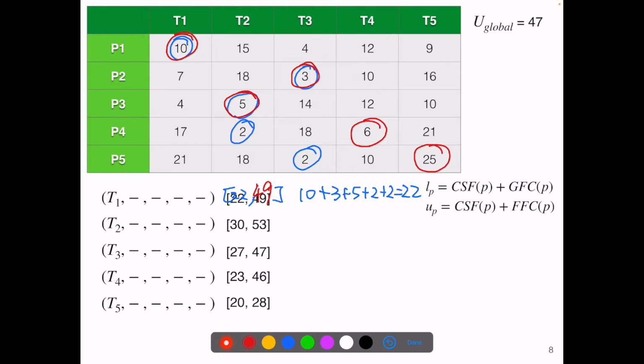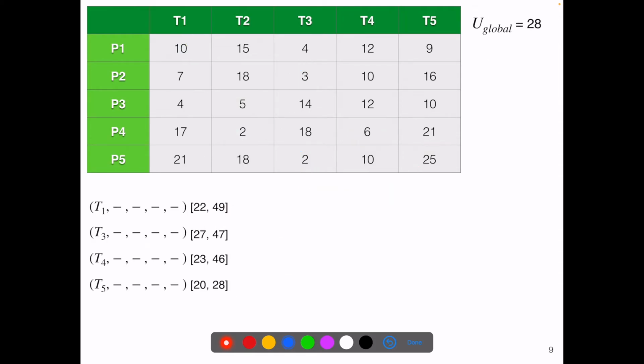Now we have the rest of our partial solutions computed. See, this partial solution's upper bound reduces the global upper bound to 46, and this partial solution's upper bound further lowers the global upper bound to 28. With the new global upper bound, we can immediately throw away the second partial solution. According to the algorithm, we choose the most promising one to extend further. That happens to be the last one.